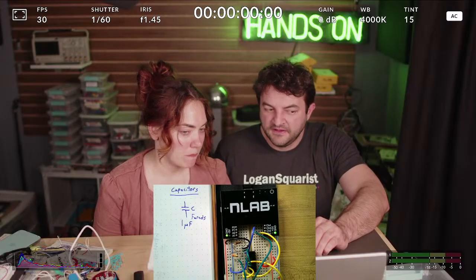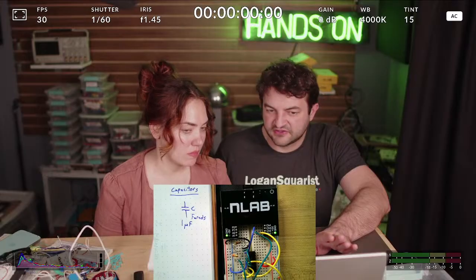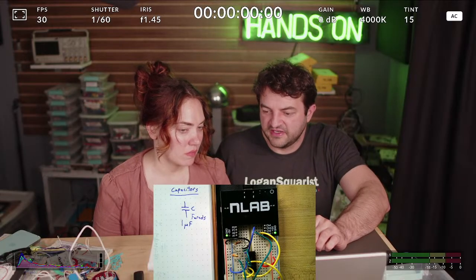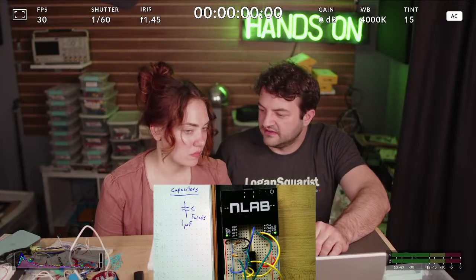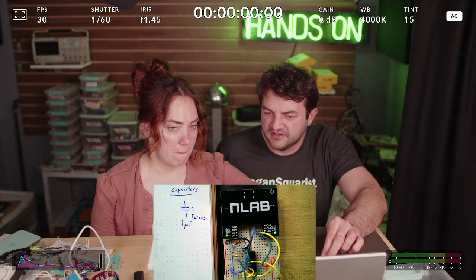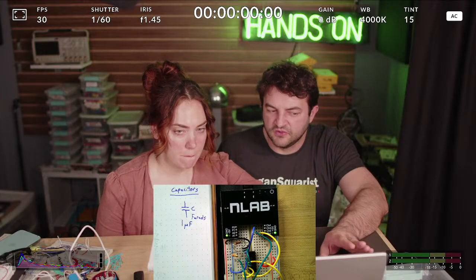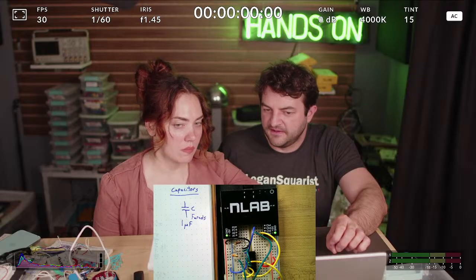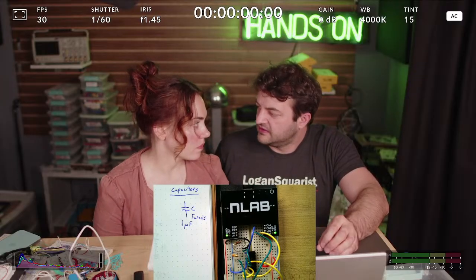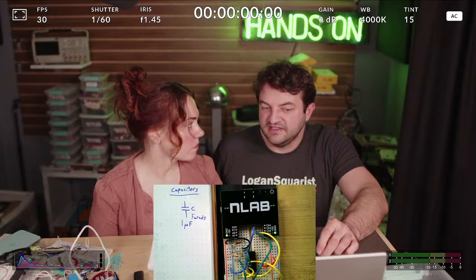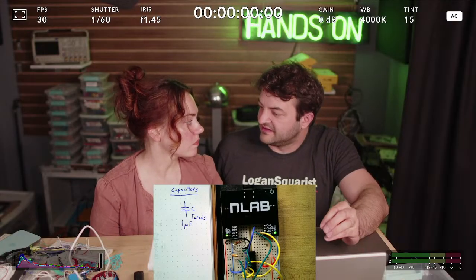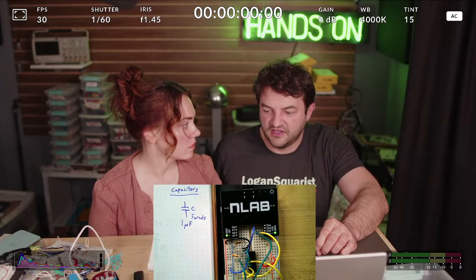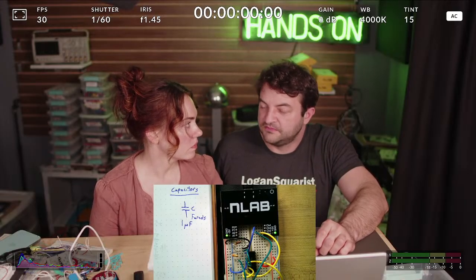Now, that's the ideal world where the capacitor only behaves like a capacitor. Really a capacitor probably has a little bit of resistance to it, and that resistance might not be constant. So when you slowly take energy out of the capacitor, you're getting most of the energy back out. But if you quickly take it out, it might heat up the capacitor, and then that energy that's heating up the capacitor is lost energy.